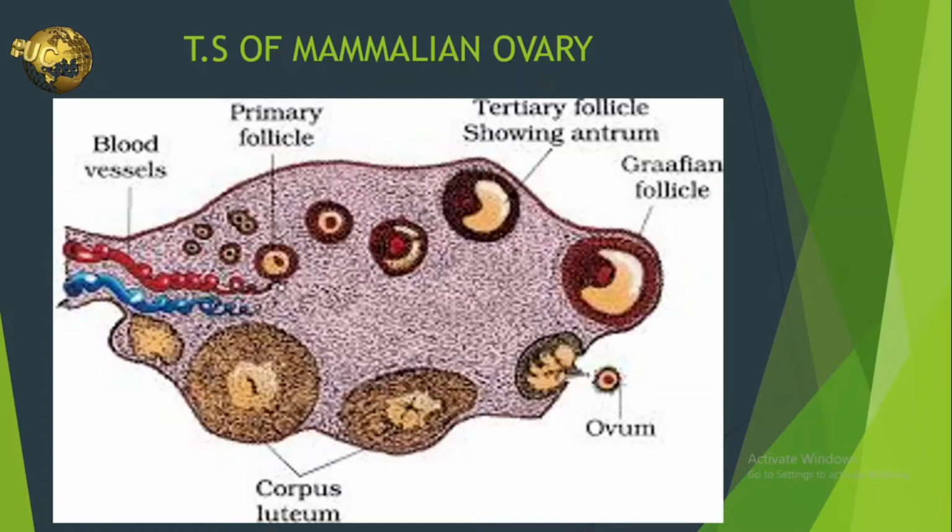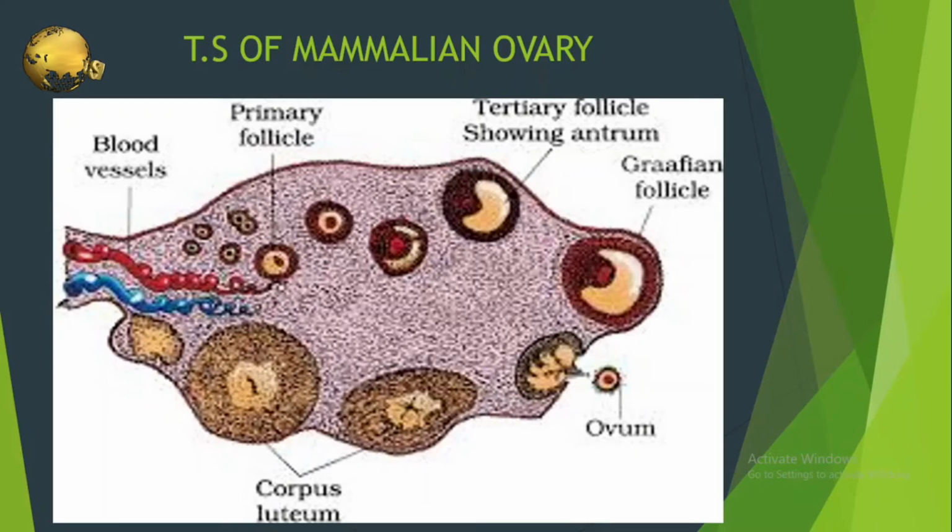The development of follicle is in the order of primary follicle, secondary follicle, tertiary follicle, Graafian follicle, corpus luteum, then into corpus albicans. A mature ovarian tertiary follicle of a mammal is called Graafian follicle. It is a fluid-filled structure within which an ovum develops prior to ovulation. It secretes a hormone called estrogen.